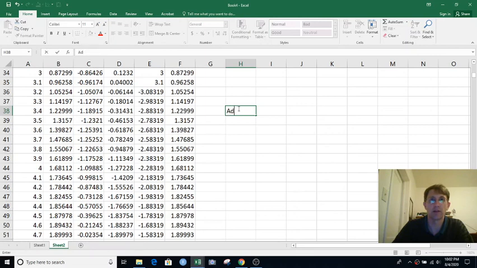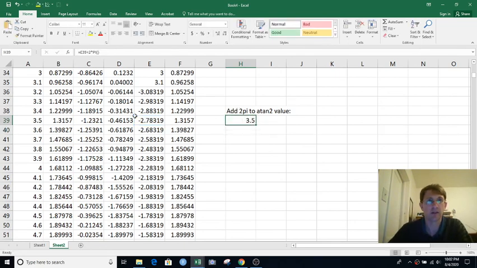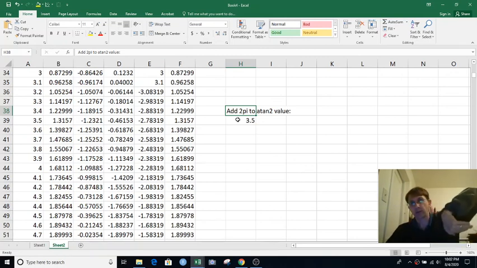So what if we subtract one from the other? Let's try this. Add 2 pi to the atan2 value. So we'll say here's my atan2 value plus 2 times pi. And we do in fact get the radian measure we got there. So this is not something you have to do in any of the homework, but it's toward understanding what's going on. Apparently atan2 doesn't give us values from 0 to 2 pi. It gives us values probably from positive pi and then all the way back through negative pi.